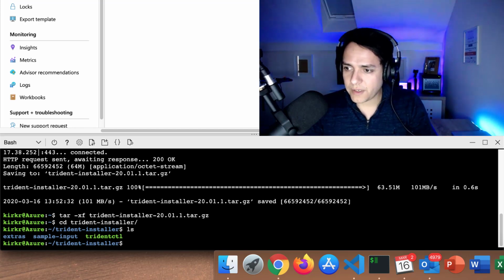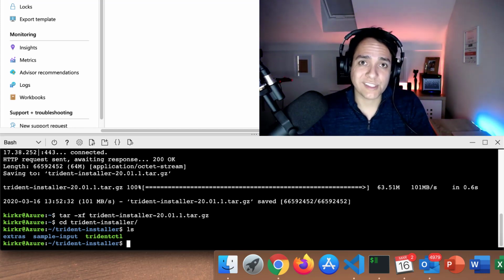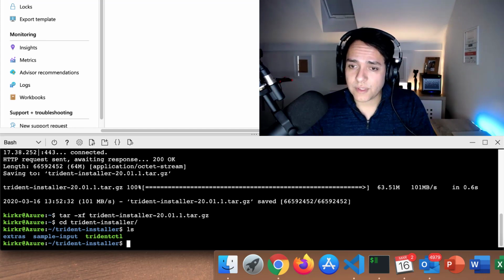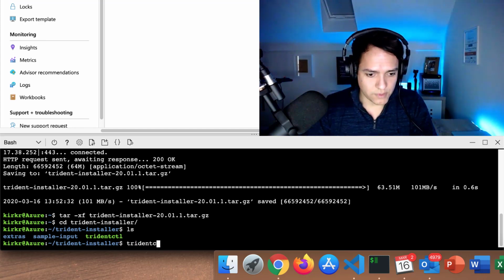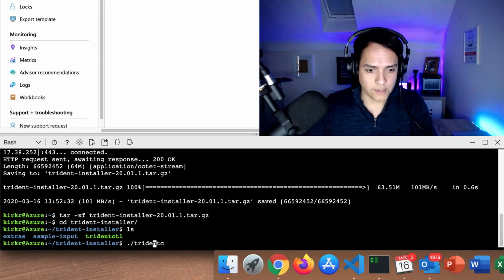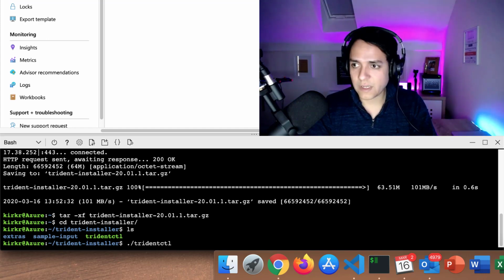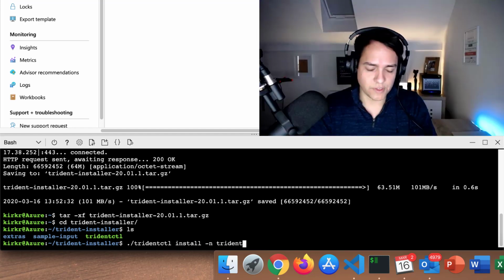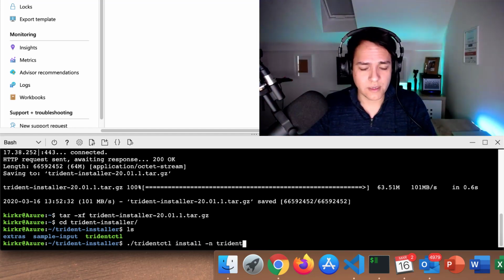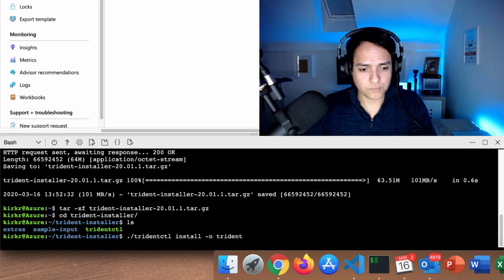So at this point, we're then going to follow the next bit of the instructions, and you can see here we can install Trident into its desired namespace. That means it works across the entire cluster. So with that, we're going to just run tridentctl, and if you press tab, it should go to a dot. Let's have a look, ./tridentctl install -n, and then this namespace can be anything you choose. Obviously it makes sense for us in this demonstration to just call it trident, and we run that there.